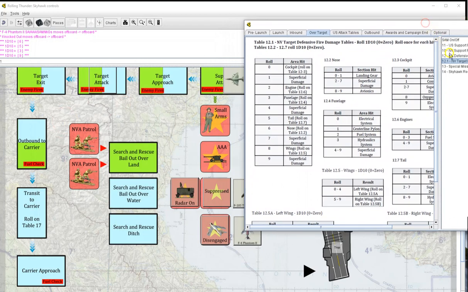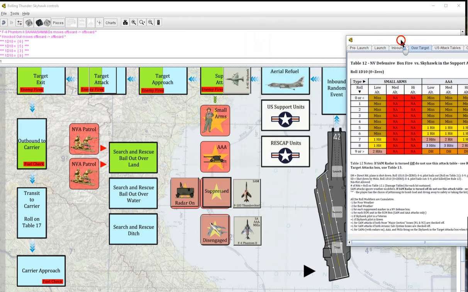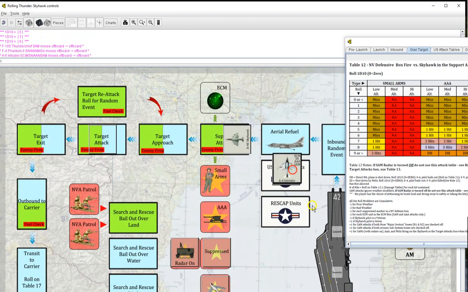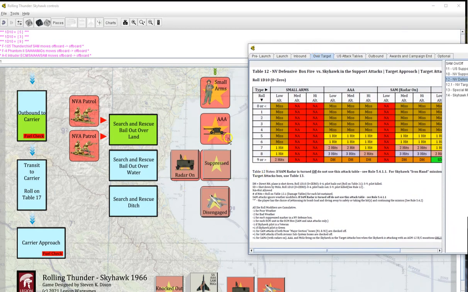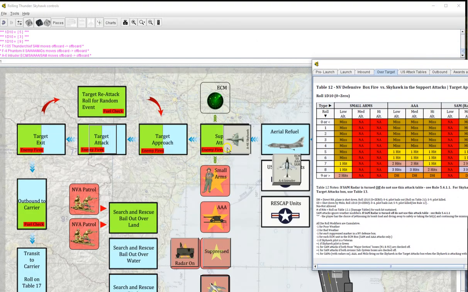So we will go back to NV defense fire against the Skyhawk. He's done. And actually, these are all back up in there now. We got to remember the ECM, but the MiGs do not get to fire because they're disengaged. So we only got the SAMs firing at us. They kind of hit us for some superficial. Once we are done with all that, we move into the next zone.